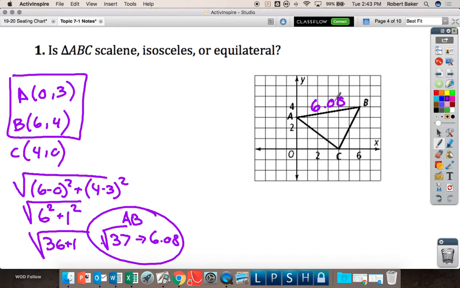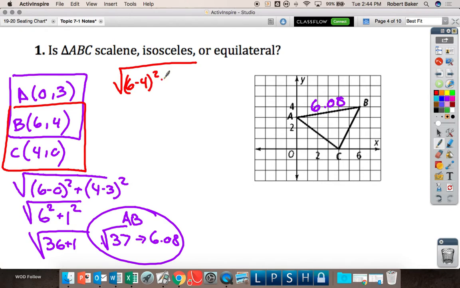BC. So as we do this, it's easy for me because I can change colors. I'm looking at these 2 points right here. So the distance formula is, okay, you can do 6 minus 4. Is everybody confused about that? Does it have to be 4 minus 6? You can do 6 minus 4, but your next step has to be 4 minus 0. So it can be 6 minus 4 squared plus 4 minus 0 squared.